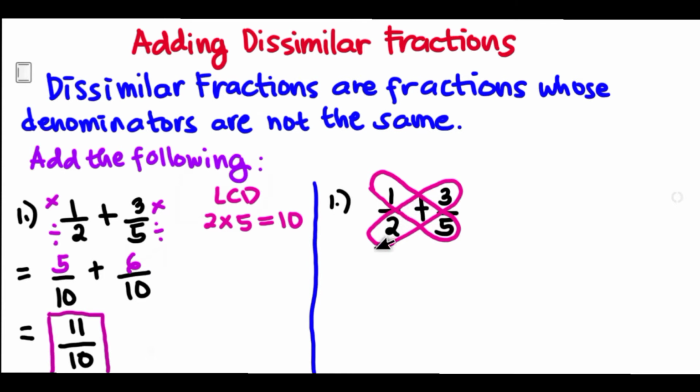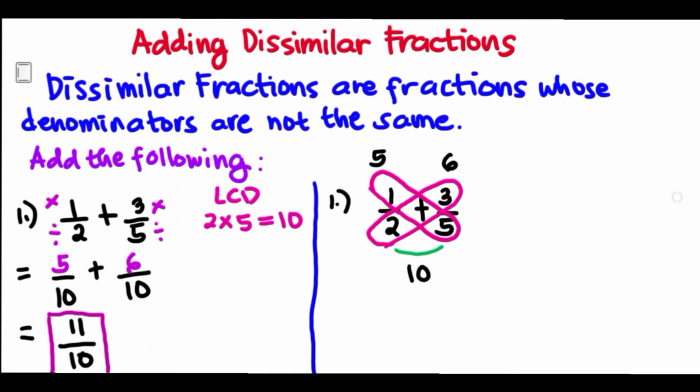So, yung nabuo po nating parang wings, ayan. Ang kailangan po natin gawin dyan is i-multiply po natin. So, yung magka-partner po sa wing na to is 2 and 3. So, i-multiply natin 2 times 3. The answer is 6. And then, dito naman sa kabilang wing is 1 times 5. That is 5. And then, after natin i-multiply yung nasa wings, ngayon naman is yung nasa baba naman yung i-multiply natin. So, 2 times 5 is equal to 10.